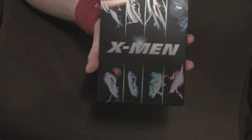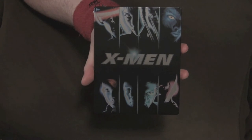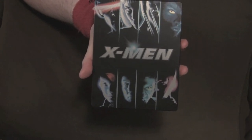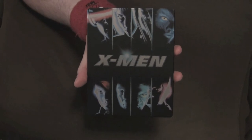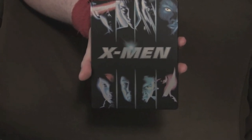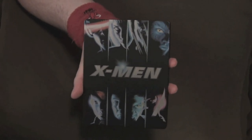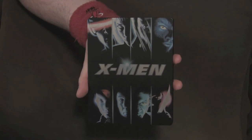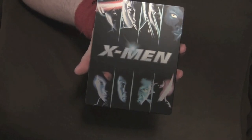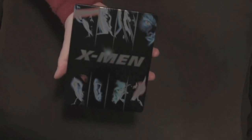Happy to have it in the collection. The movie I'm a little iffy on, but I got the whole series, so you've got to have part one or else you can't watch parts two, three, or four. I'm glad they went with some good flashy packaging for a movie that tries to be as non-fantastical as possible — like Sabretooth, they just put some fake eyebrows on him and he was supposed to be a wolf man. I didn't really buy that, but X-Men — you either love it or you don't — and the packaging is cool.